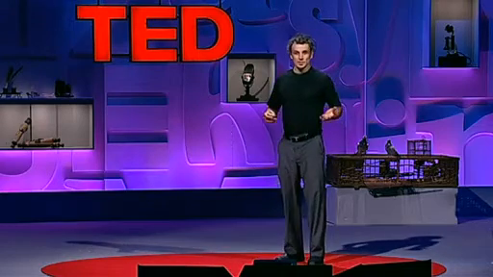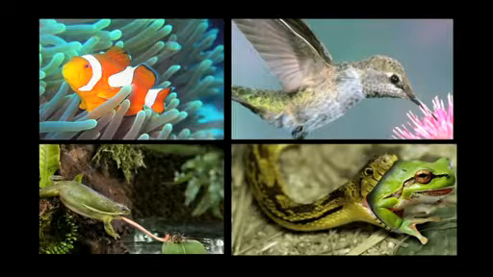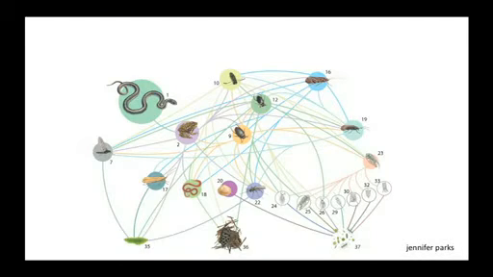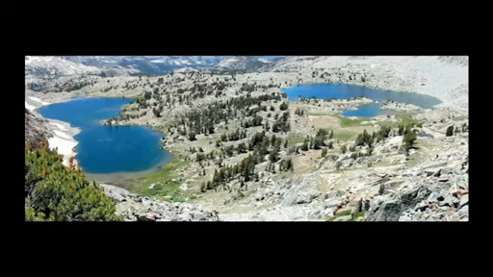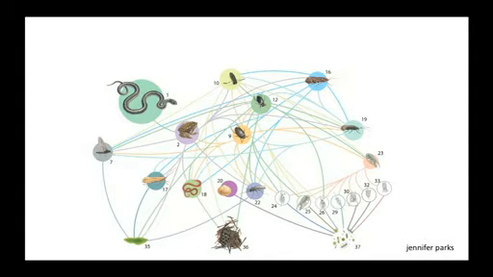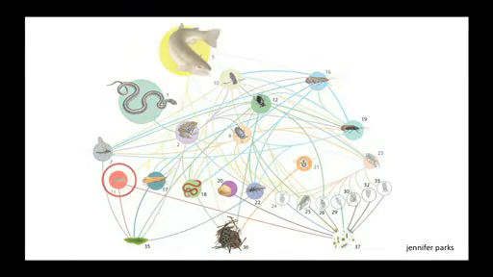I'm an ecologist and I study complexity. I love complexity. And I study that in the natural world, the interconnectedness of species. So here's a food web, or a map of feeding links between species that live in alpine lakes in the mountains of California. And this is what happens to that food web when it's stocked with non-native fish that never lived there before. All the grayed out species disappear.